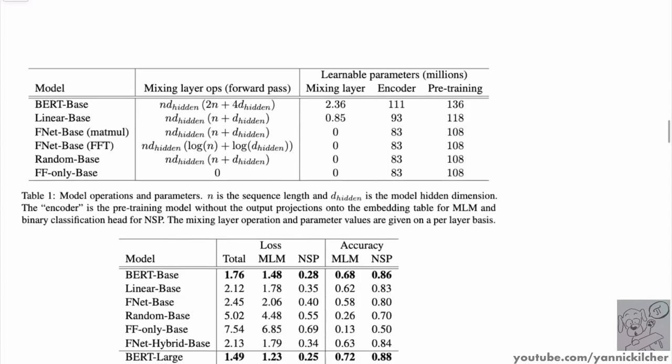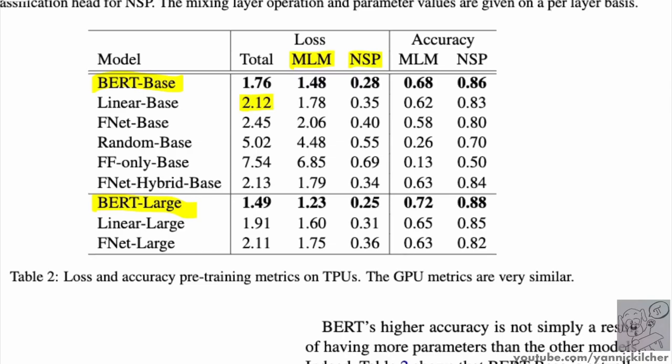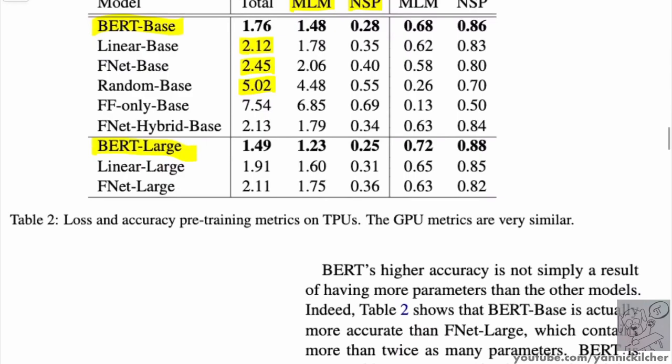So again, this is not better - it's a trade off. And the trade off is speed and longer context size for accuracy. So here you have the number of parameters. And there you go with the pre-training loss. So this is pre-training loss in masked language modeling and next sentence prediction, and also accuracy on the right hand side. You see BERT is just winning here. The other ones aren't like, not even close. I guess a bit close. So you can also see that the linear here outperforms the FNet. Interestingly, the FNet outperforms random. So it's not like any mixing is fine.